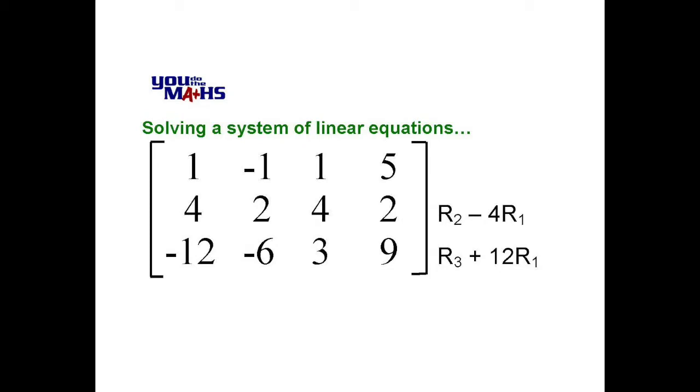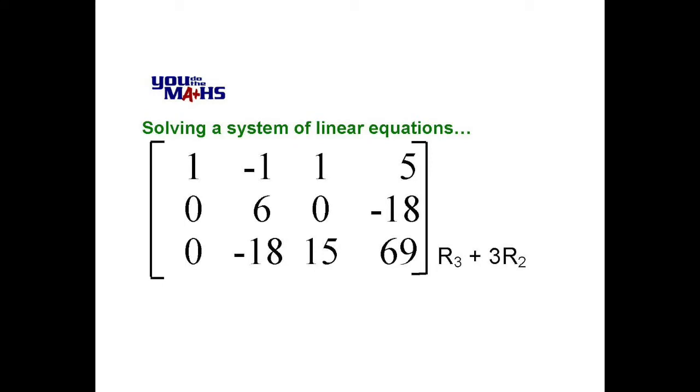What we're also going to do is aim to have a 0 in the first entry of row 3. And we do that by going 1 lot of row 3 plus 12 lots of row 1. Again, effectively what happens there is we'll have -12 plus 12 lots of 1, resulting in a 0 in the first entry. It would be wise to pause here to see what would happen if we go through and do the row operation that everything in row 2 becomes what was previously there minus 4 lots of the value in row 1. Likewise, row 3 becomes what was previously there plus 12 lots of the value in row 1. So pause here and see what results you'd actually obtain.